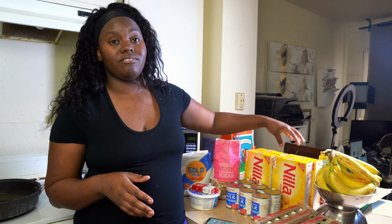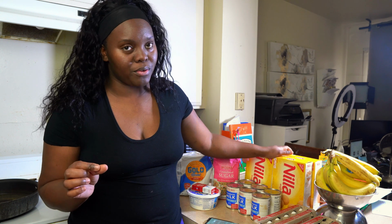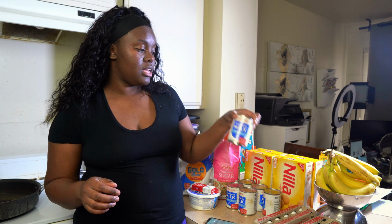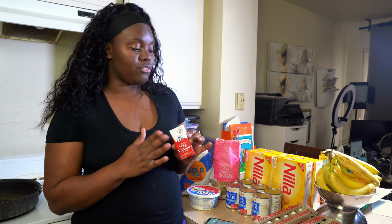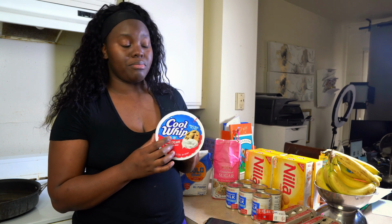You need vanilla wafers. I have 4 boxes. I always buy more than what I need just in case. Evaporated milk. I have about 6 cans. I probably will only use about 4. Vanilla extract, of course. Your Cool Whip to go on top.